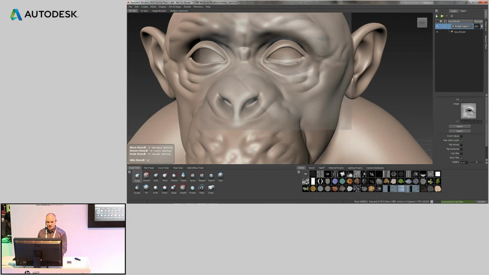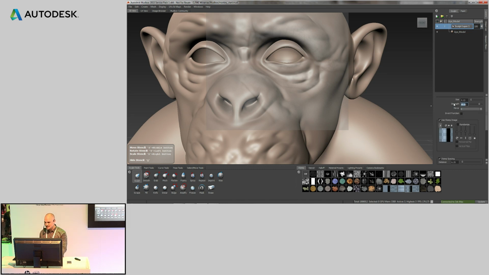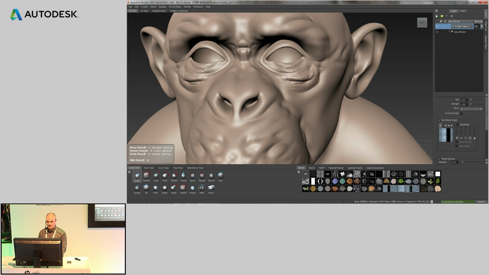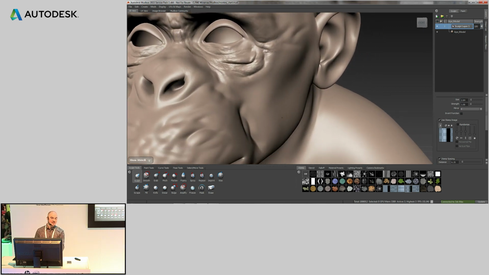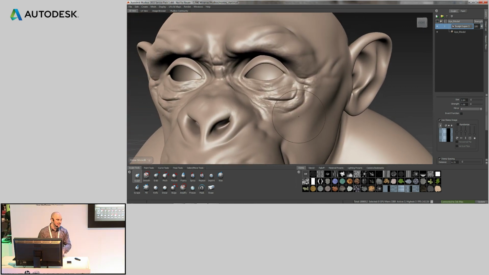So I can adjust that texture to fit roughly around that eye area, going back into my sculpt brush, adjusting the strength, dialing that down a little bit, because I don't want to have too much detail there. And then I can just quickly sculpt in the detail based on that photograph. Cool. So you see, we're getting there.